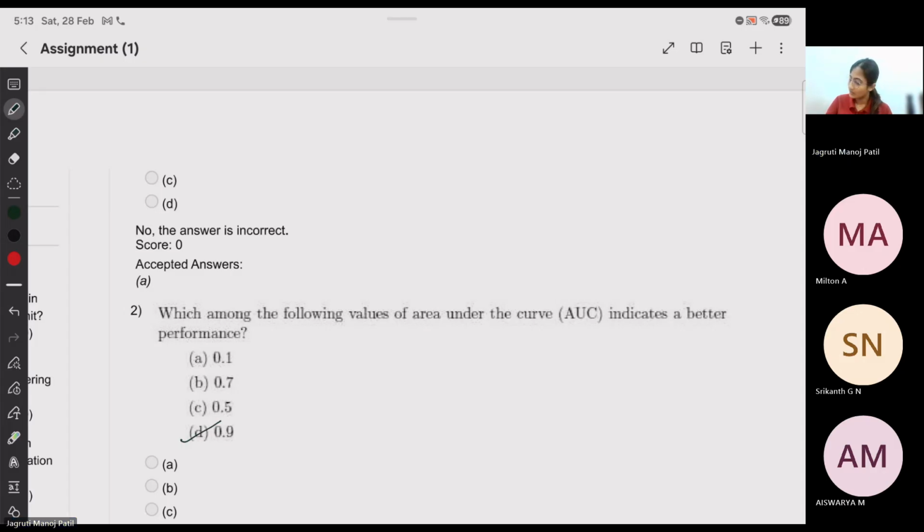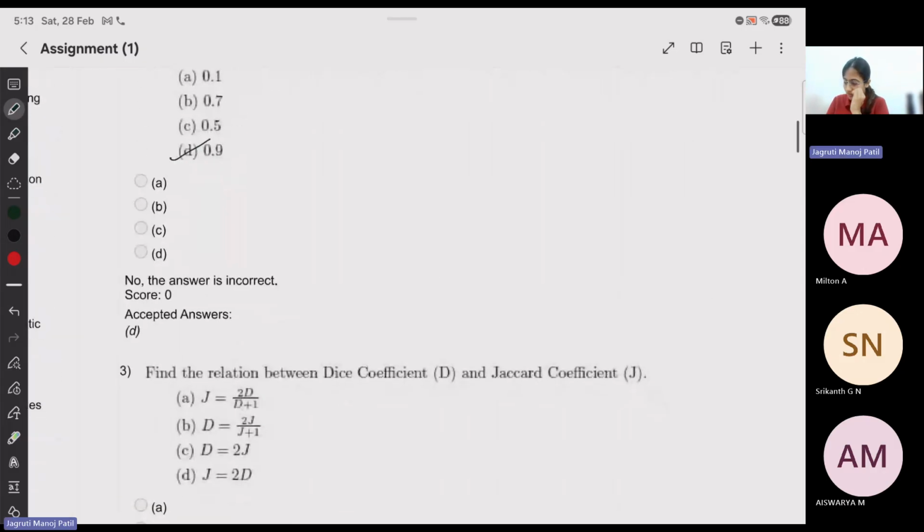Then this one. So there were two coefficients, and these are more for segmentation based techniques only. The Dice and Jaccard coefficient. So one is here. This one is your intersection of, let's say, two quantities A and B by the union of both of them. Whereas the Dice coefficient, on the other hand, is two times the intersection by the total of the quantities, if I remember it correctly. So what do you think is the relationship between Dice and Jaccard coefficient here? Of course, this is magnitude.